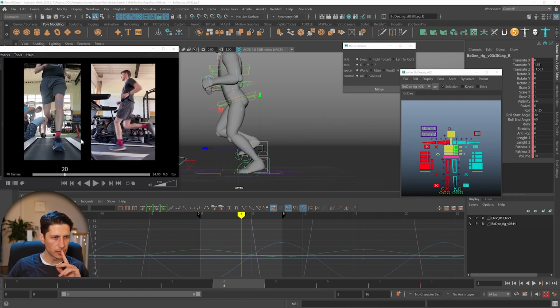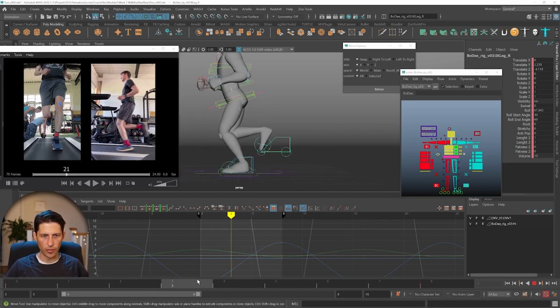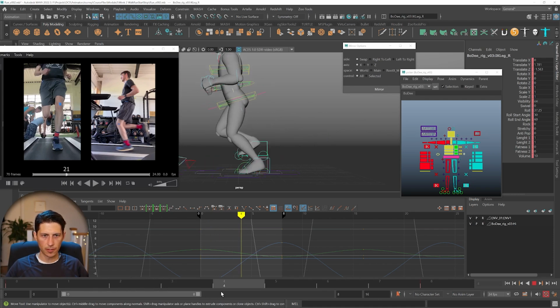Keyframe Pro is the name of the software. So what I'm looking at is the attitude. This is basically the frame we're on here. And I just want to see what the foot is doing here now that we got the roll figured out.